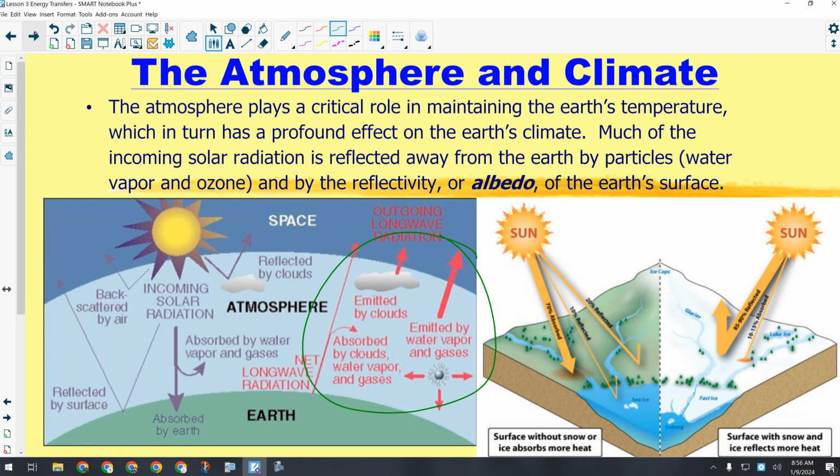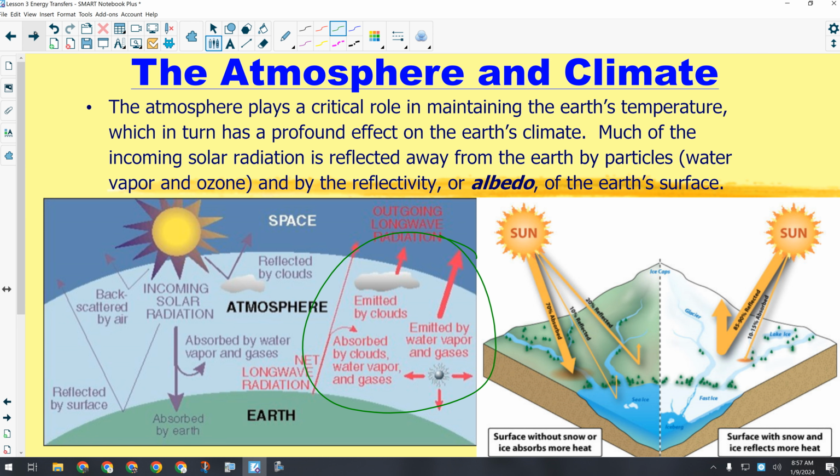Okay, and when that goes off out of the Earth's crust and hits greenhouse gases and things like that, it comes back down. The more times it goes through the Earth's atmosphere, the greater the chance of it being absorbed and warming the Earth. Okay, now is the greenhouse effect all bad? It's not. Without a greenhouse effect, Earth would be a snowball. We need some greenhouse gases in the atmosphere to keep the Earth habitable and warm.